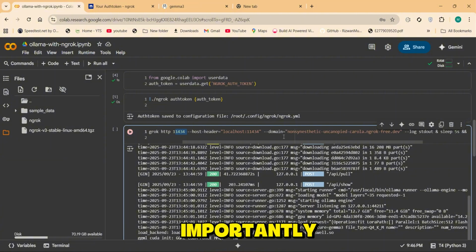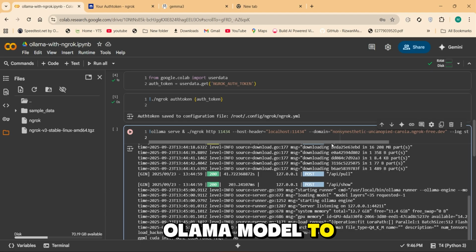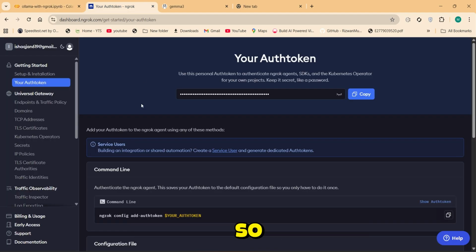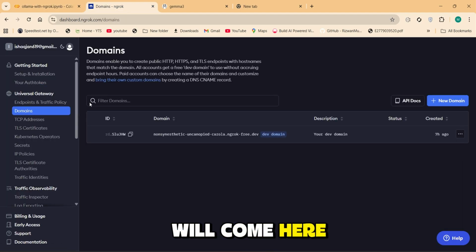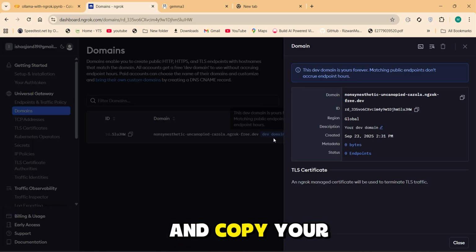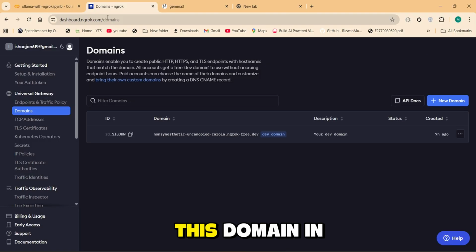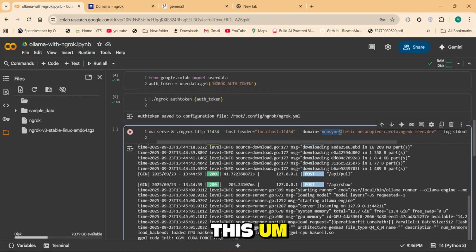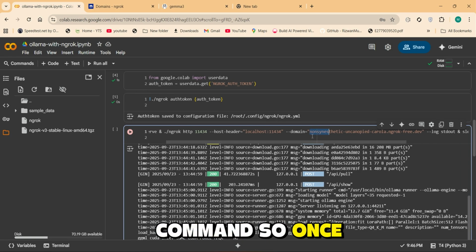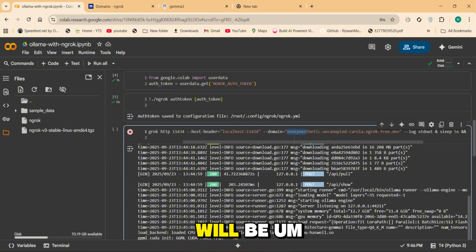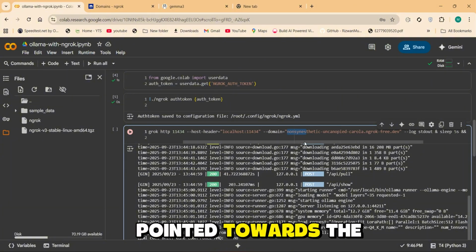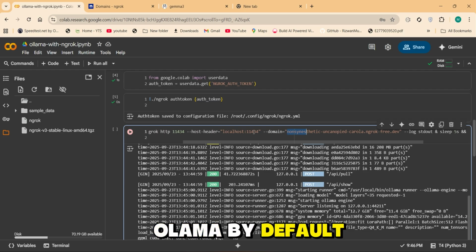Most importantly, you need to point your Ollama model to your Ngrok domain. So you come here to this domain, create a new domain, copy your domain, and then forward this domain in this command. Once you do that, your domain will be pointed towards the Ollama default port.